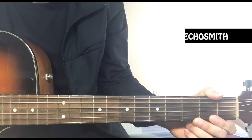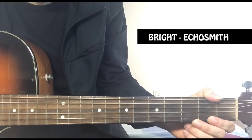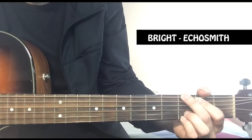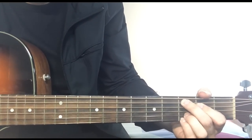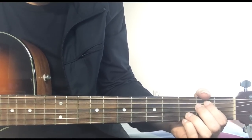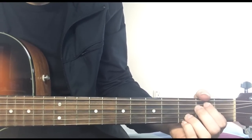Maybe you're checking out how to play Bright by Echosmith. It's a very simple song. It's very easy to play. You've got your G chord, C add 9, D sus 4, E minor 7, and you're moving around those chords for the whole song.